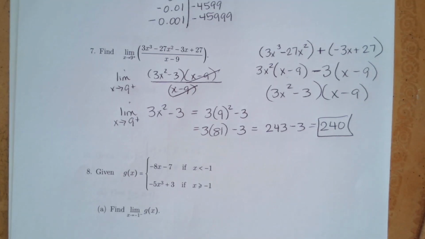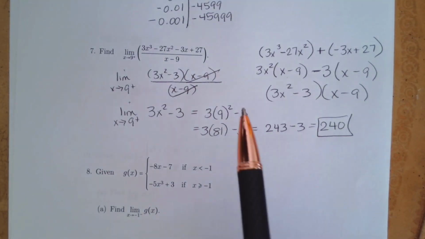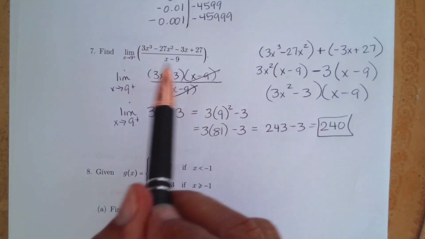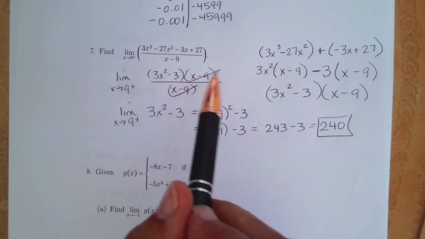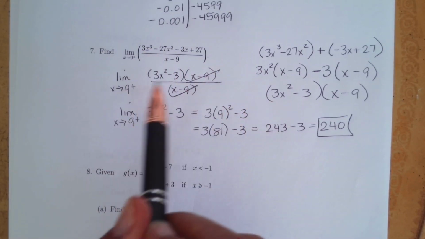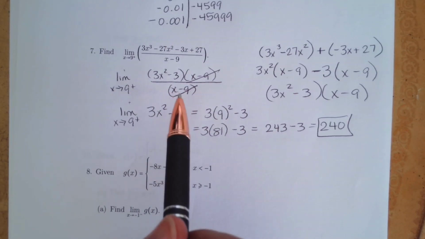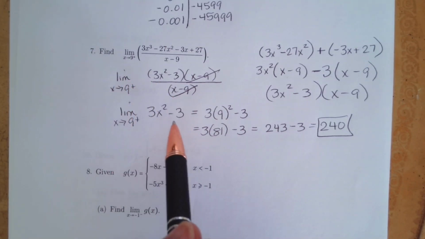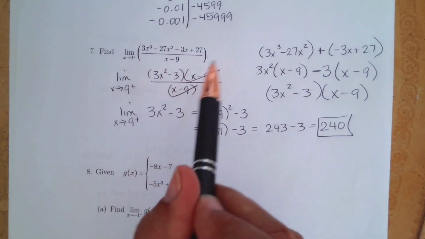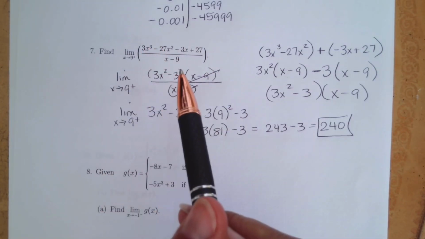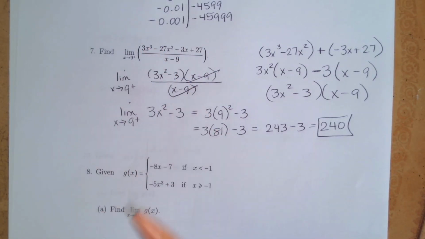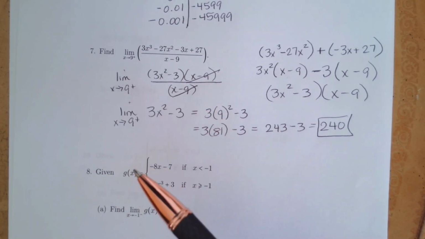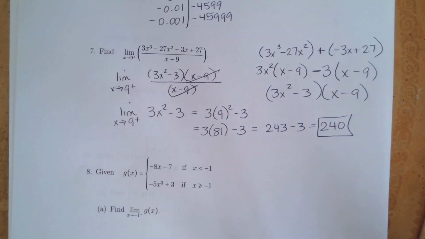Now, if you use the table, obviously that's probably faster, but I just want to show you, because sometimes you get problems that are not too hard to factor, and so that's another way to do it. So again, rule of thumb, you can plug in the number into a polynomial. So when I saw that I could factor this, that's the way I chose to do it. But graphing it or using the table will give you the same answers. Okay, you'll get closer and closer to 240.